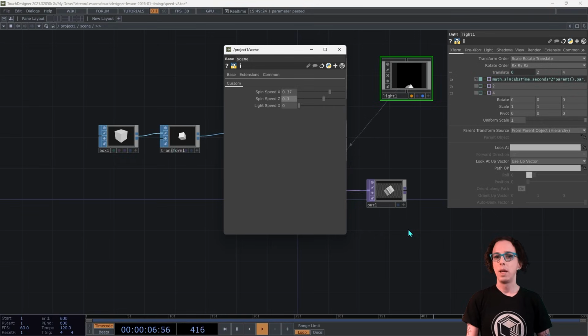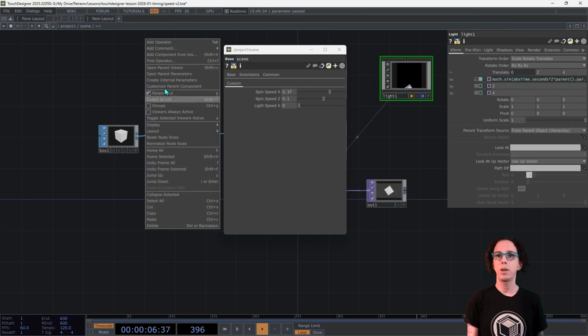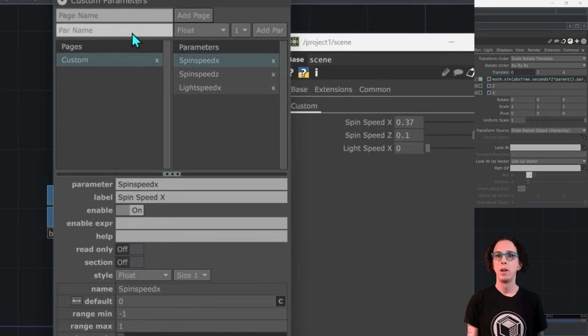It would also be nice to have just one overall slider for the speed of everything, so that we can quickly slow everything down or speed everything up and not have to go through each individual parameter and do them separately. So right-click in an open spot in the network, do Customize Parent Component, and then this one, let's just call it Speed.